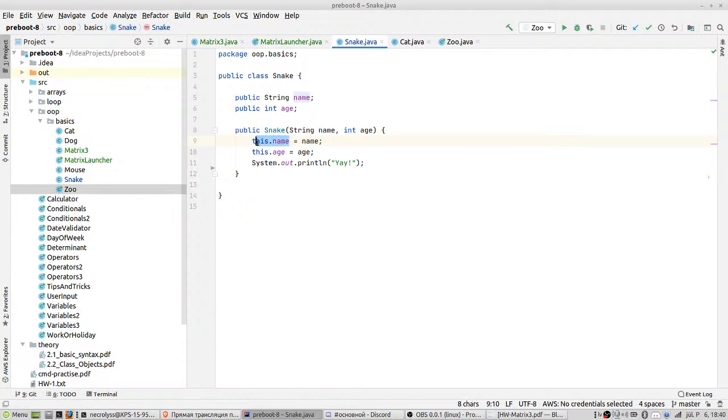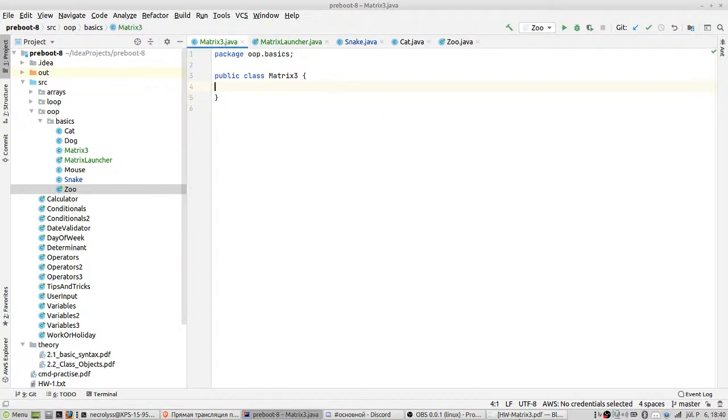This name is about our instance field, and even IDEA highlights it here. This one is the value from the parameter. Now let's get back to our matrix.